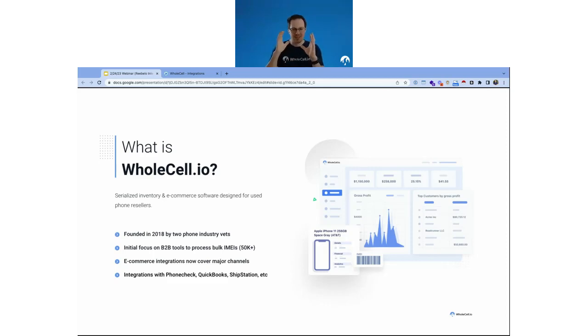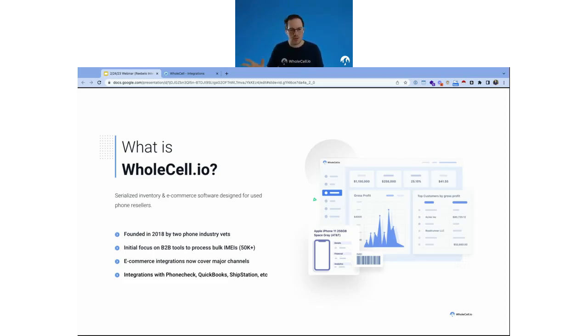So Wholesale sits in the center of all these different tools that you use to process your inventory, to use diagnostic software to test it and figure out what condition it's in, and then you process it through Wholesale as the main point in your business, and you sell it out through whatever marketplaces or B2B methods you're using to sell it. Wholesale sits in the center, tracks all of the inventory information and the financial information to give you high-level analytics about it, and to give your team one solid place to do all of this work.